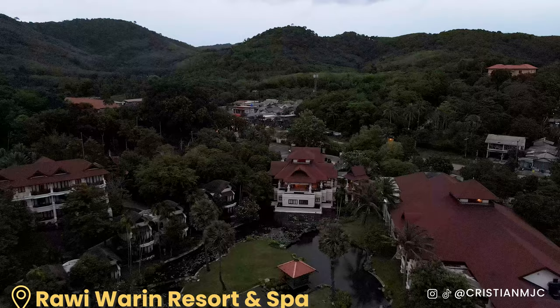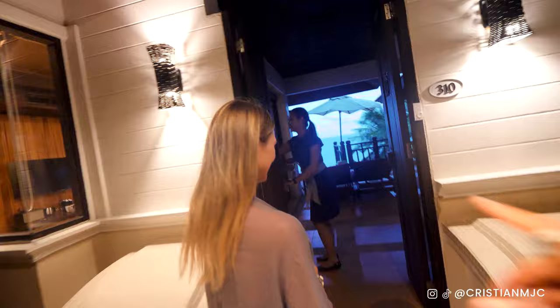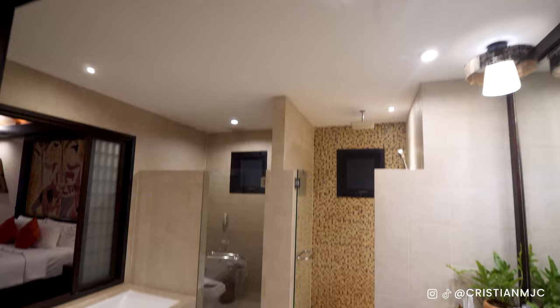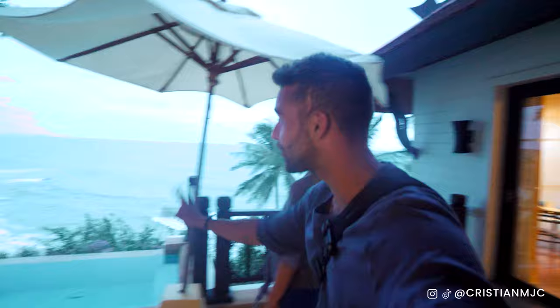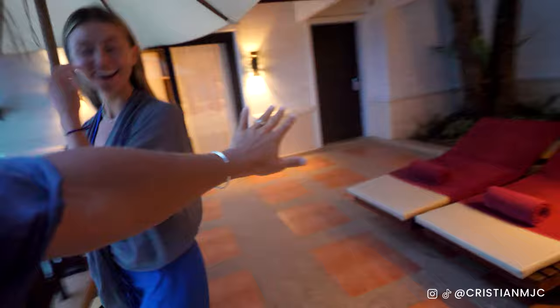On we go. So we're just taking a golf caddy over to our room and taking a tour of this incredible hotel. I love how in nature it feels even. I love that lake in the center. And in we go. And what is this? Lucky number of our villa. Sunset villa. Wow. That is so beautiful. We've got our own little swimming pool and a view, of course, of the ocean and the sea. This is so, so pretty. I love this. We've got our own little villa room there. We've got an outdoor area here. This is so cool, isn't it? How nice is this?